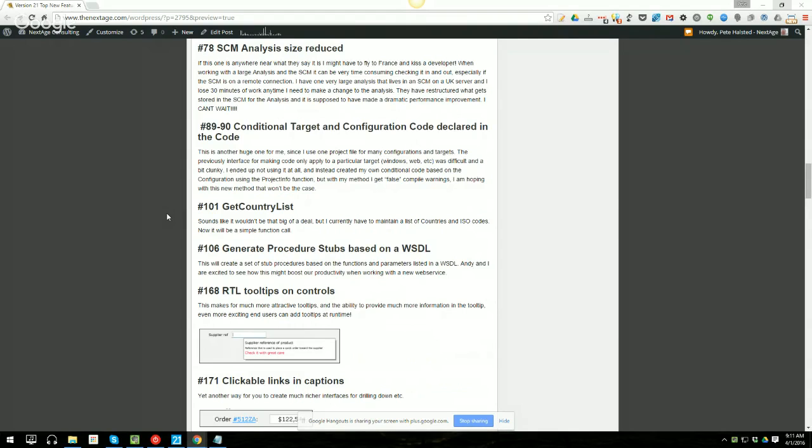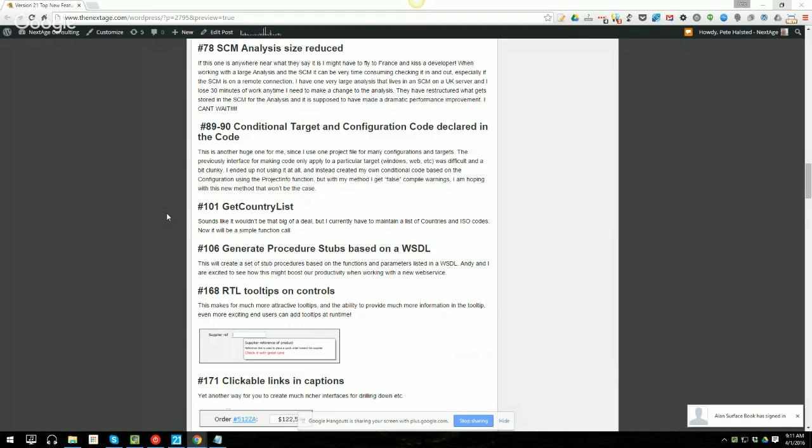Conditional target and configuration code now declared in the code. You can now say, if this is for a Windows executable, do this code. That is awesome. I've actually had a workaround I've been using for a while with the project info function where I've done that for configurations. The problem is it causes me false compile errors.